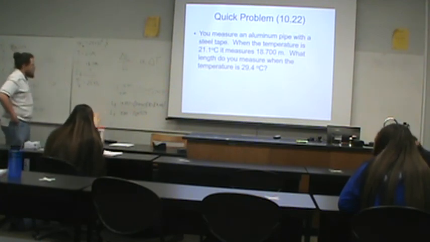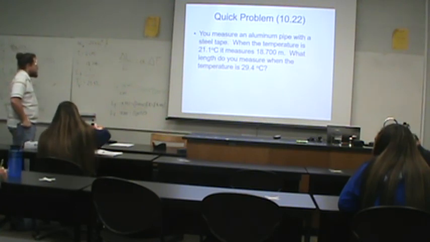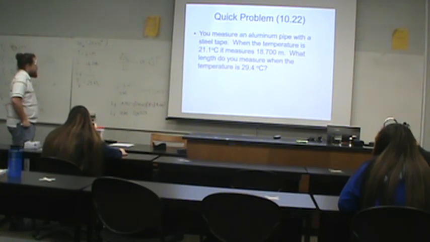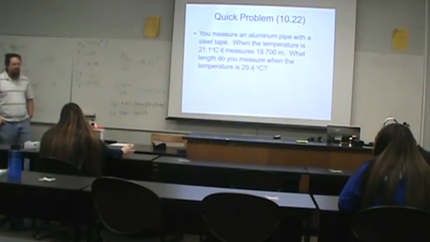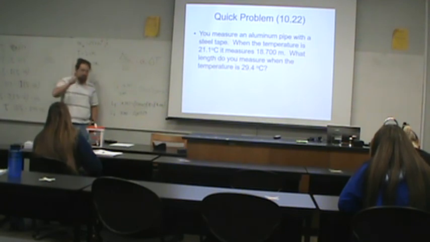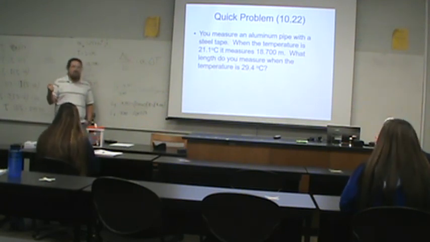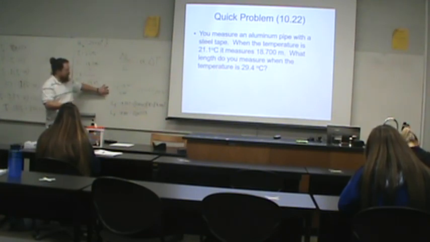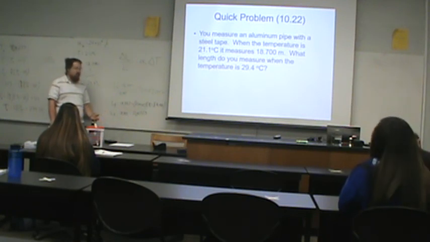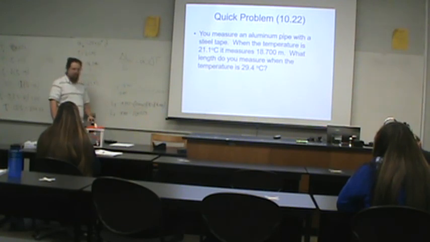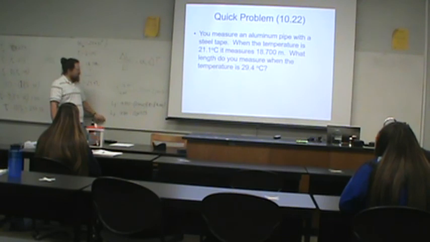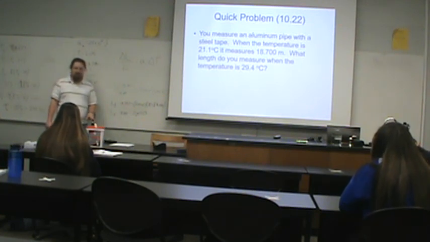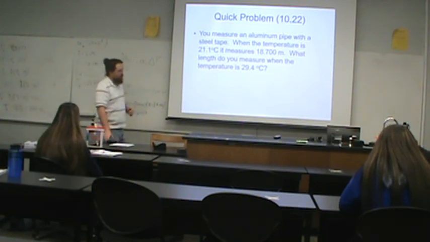What kind of work do you want for tests? Do you want that, or can I have gone from degree to answer? You are always better off showing me more, because if there's a mistake, more work will show me that you do know what you were doing, and it'll help me find where the mistake was. That said, I could, from this, go to my calculator and get to the final answer in one step, just because that's how my brain works, but proper form might be better off writing more things. It's ultimately going to be up to you how much you feel the need to write down. Getting to this point is most of your points, but the more work you show, statistically you'll be better off if there's a problem.